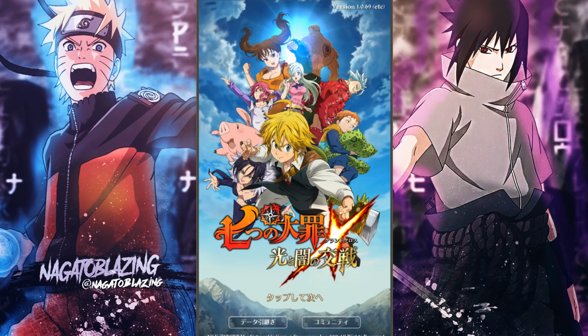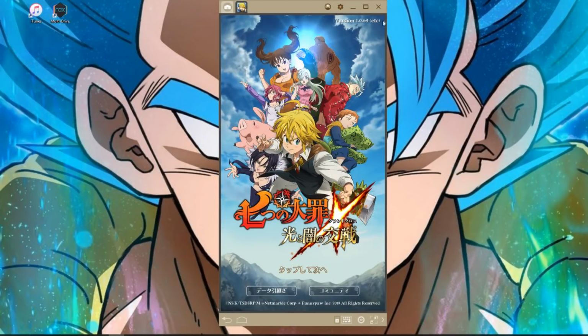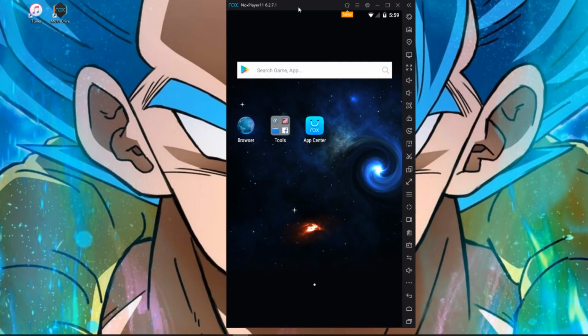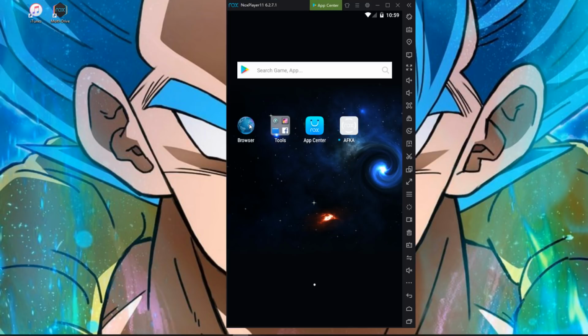Let me first move on to the scene. Let me close this because I'm actually using another emulator. It's gonna be way easier in the other emulator actually. Of course, I'll be leaving all of the needed downloads and stuff like that, everything in the description, so make sure. But on Android, you just have to go in your browser. Again, it will work in any Android device at all, every single one.